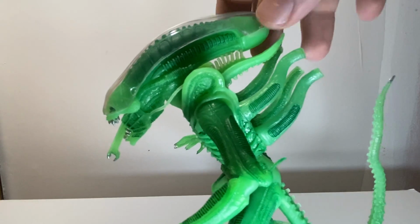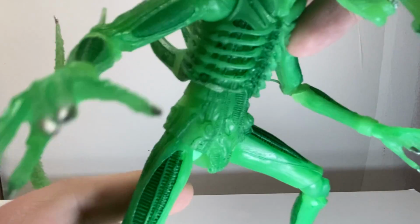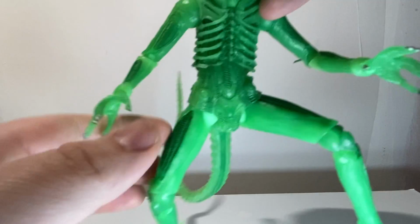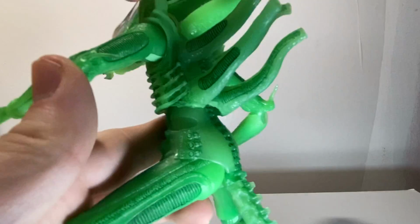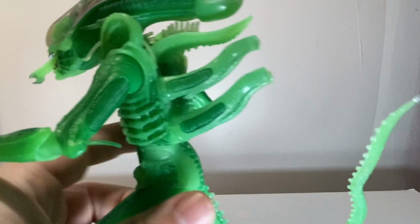But the sculpt, there's actually really good high detail all over the figure. On the legs, these kind of ridges are all sculpted in, and they put a nice wash on them so they stick out. The rib cage looks great with the weird tubes coming down. Don't know what this man's made of, but it looks pretty good. Got those tubes on the back. I don't even know what that is.